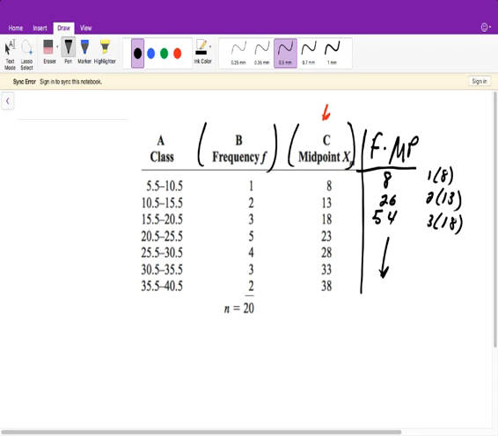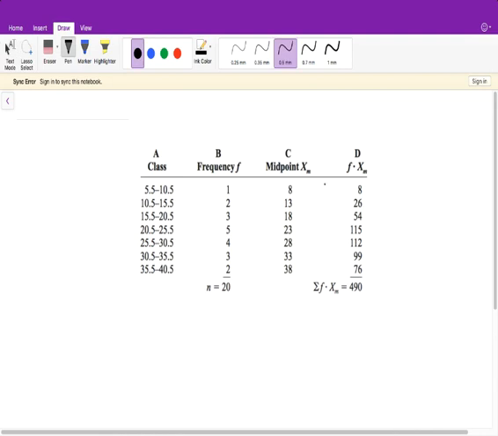So if we want to find the mean in our grouped frequency distribution, these are the steps we have to do. Step 1 is to find the midpoint of each of our class boundaries or class limits. Step 2, we multiply our frequency by the midpoint, and our table will look something like this. Then we take all of these products, our frequency times our midpoint, and we add them together.